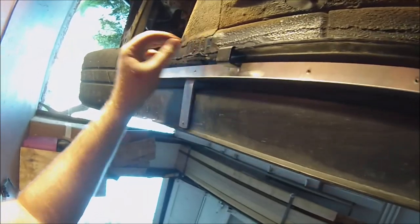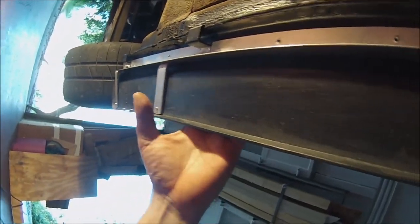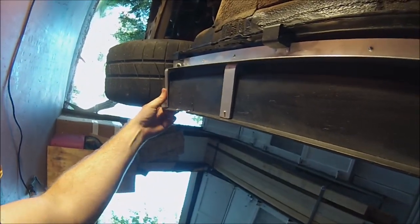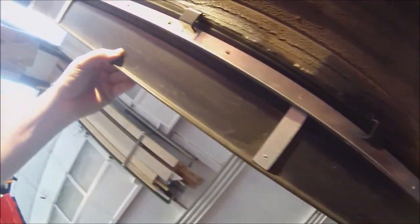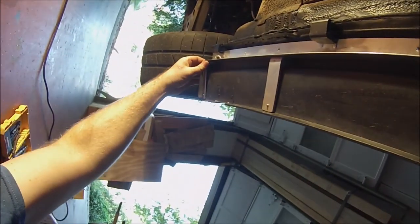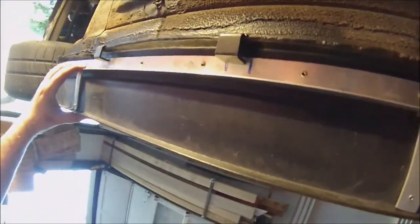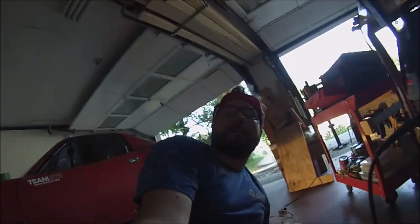These are literally brackets just for later on then, I guess. But they actually work pretty well. These things are semi-sturdy. I mean, they're definitely not like proper aero. I wouldn't recommend them. But if you have these cheapo eBay side skirts and you want to put some life into them or something, this isn't a bad way to do it. It's kind of labor intensive and it costs a little bit of money. But it's good practice if you are like me and just kind of in the garage, and you got more time than money half the time, and wanted to use your welder or do some other things.